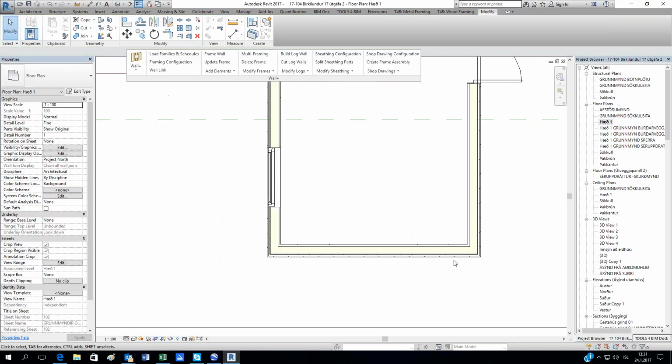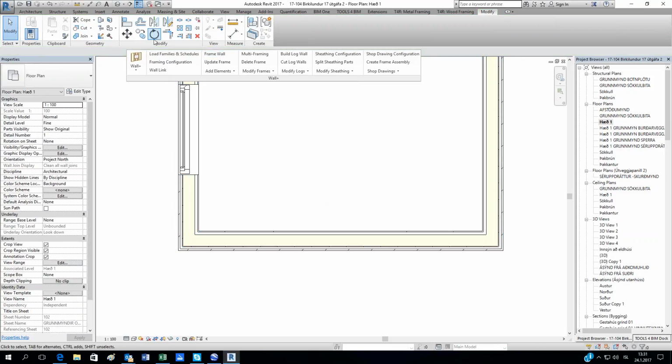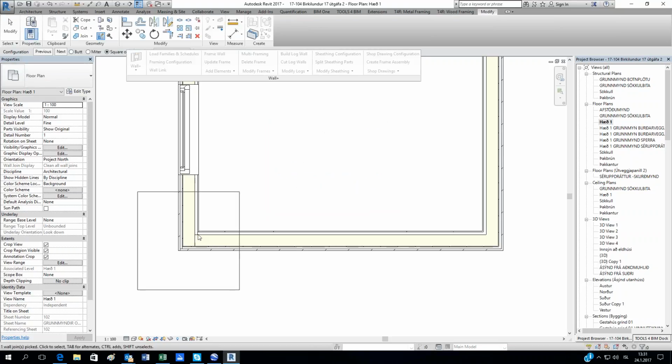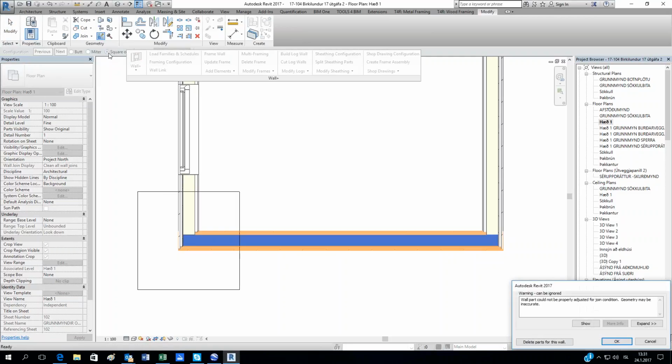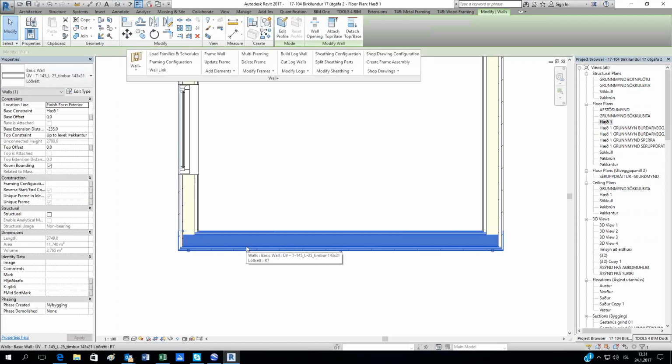Yeah. You see, when I'm setting the wall, this is the longer side and this is a shorter side. So that's why you have to go to the wall joins and modify this connection and say that this is a butt connection and just press next. I'm sorry, not a butt connection. In your case, I think this is a square connection. Yes, but now you see, this is a longer side. The same as this here.